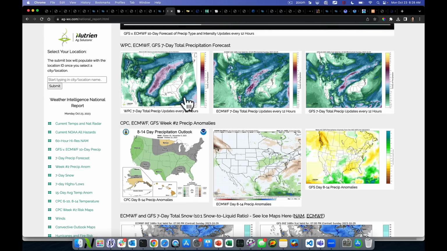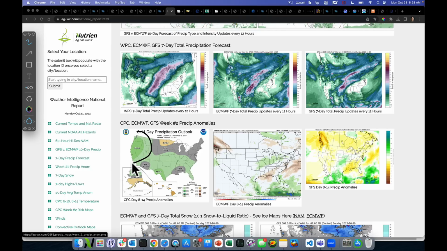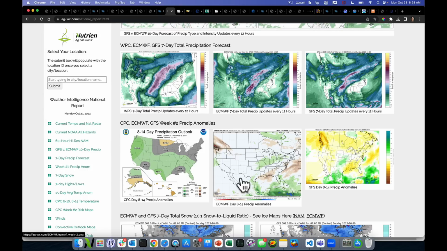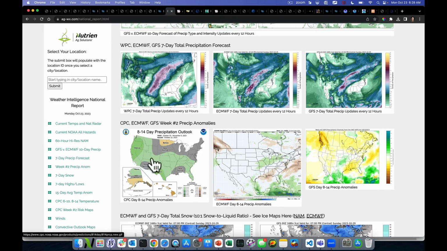All right, bigger picture going into week 1, see the 3 maps across the top versus week 2. We are watching in week 2 the evolution of a much more extended and more southerly Pacific jet. I like what the CPC came up with here. It's mimicked in the European model, and the GFS finally made a break away from calling for very dry conditions in the west. So this is starting to evolve into week 2 as being an important pattern shift overall.